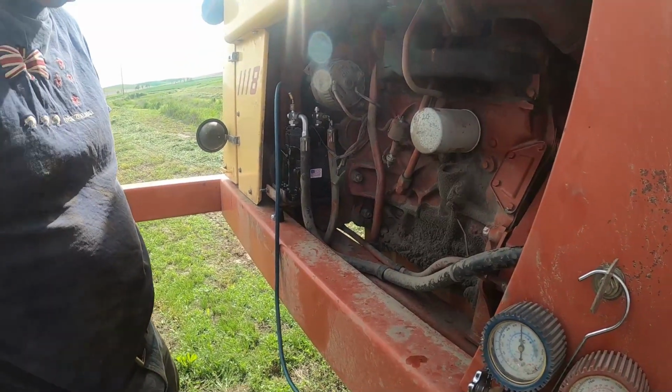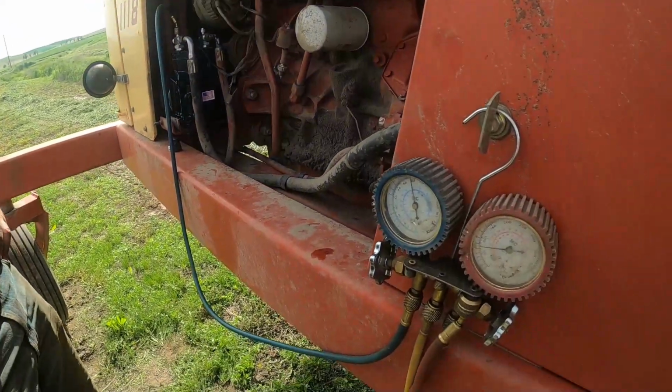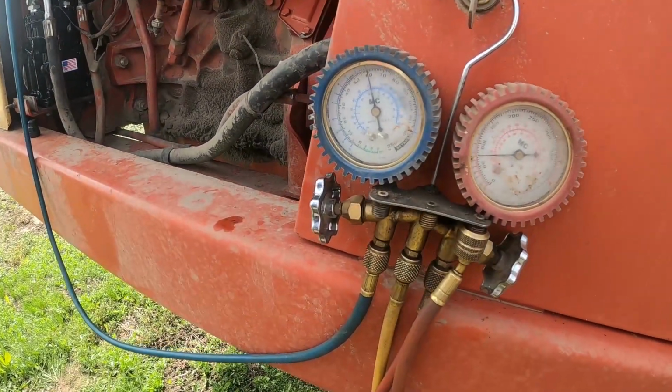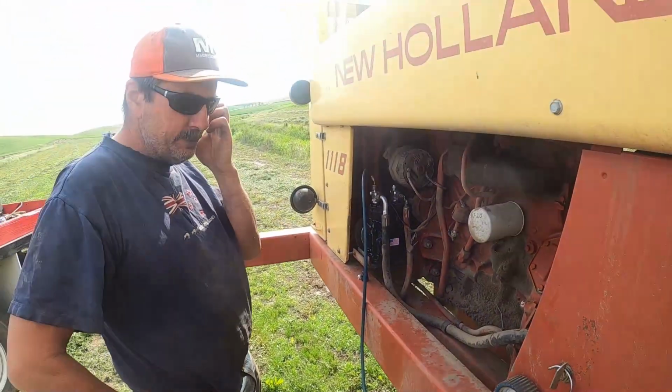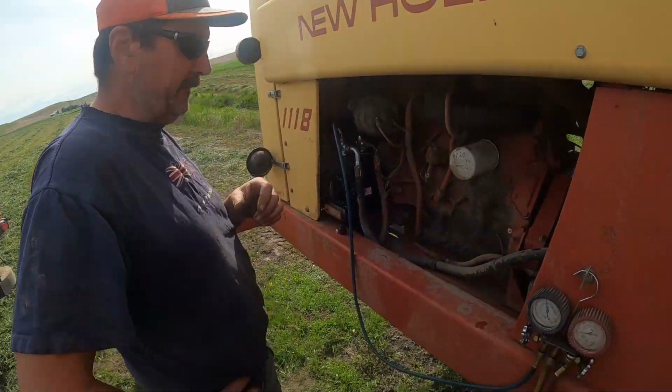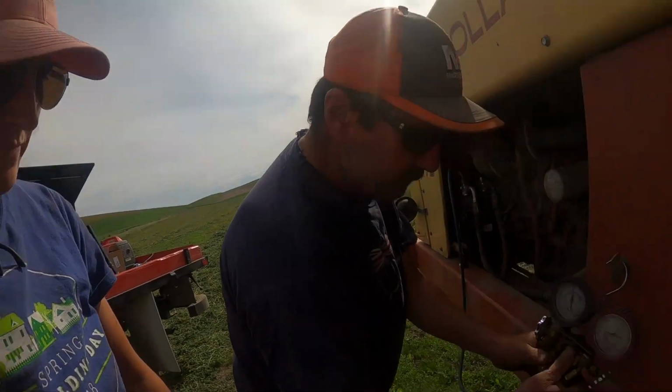Doesn't look like we have any leaks. Not like last time. No. Well, hopefully, if this works, we will have cool air in the cab. What a revelation, on a 60 degree day. Yeah, don't even need AC today, but that's fine. This will be for later.